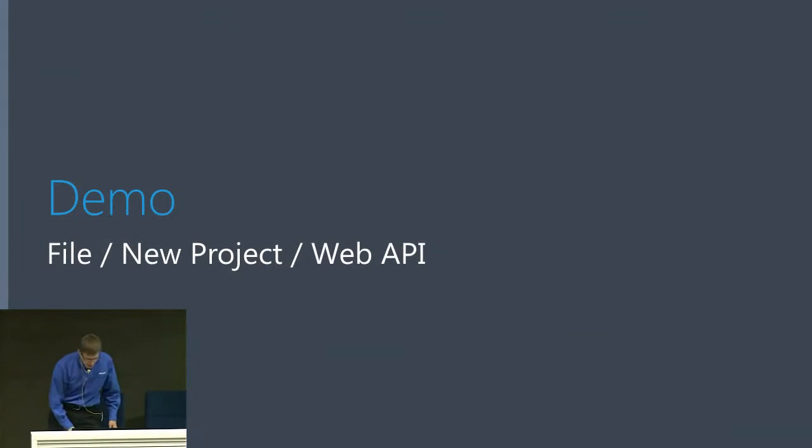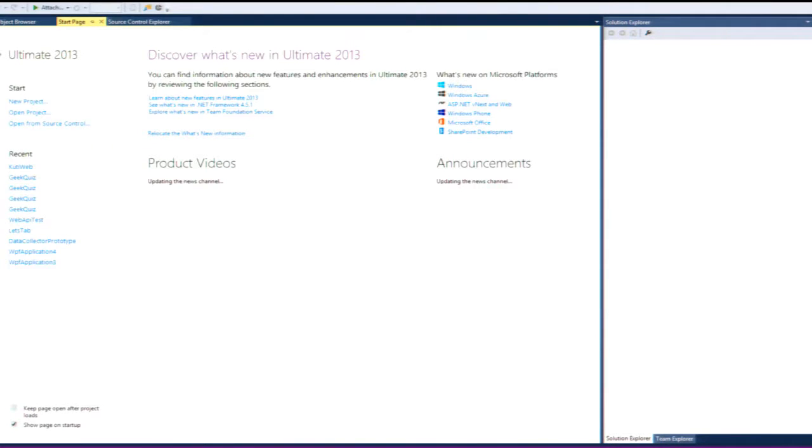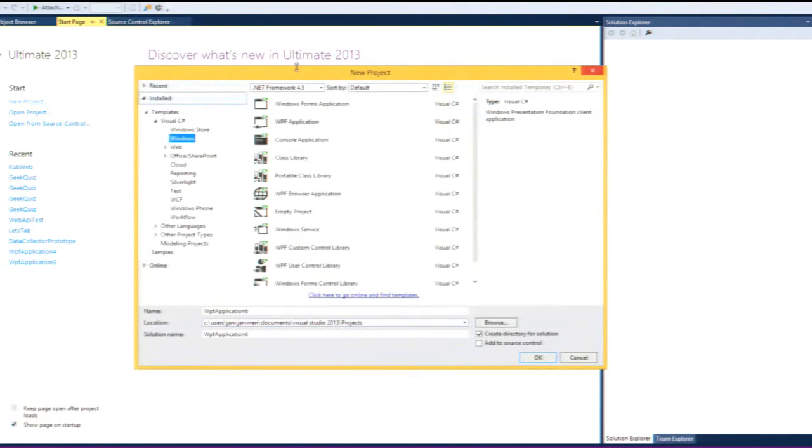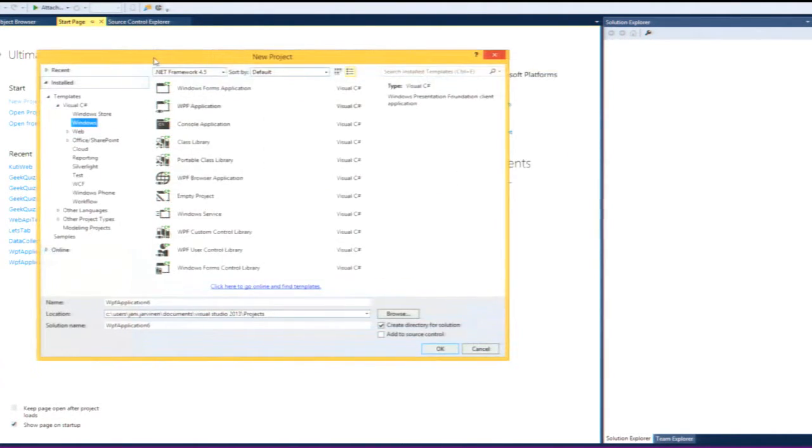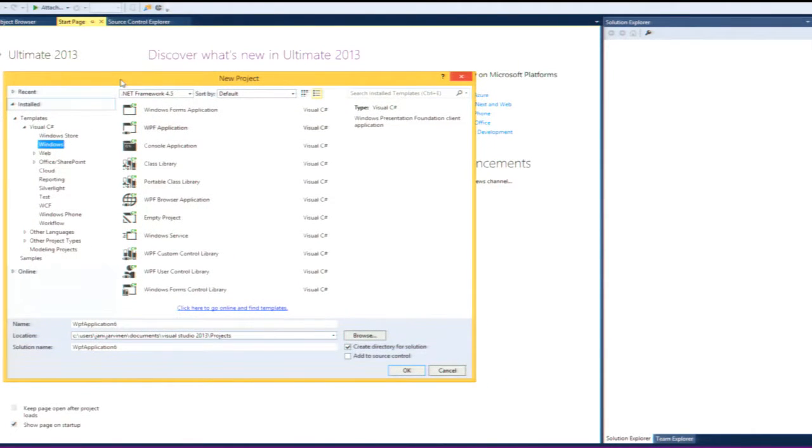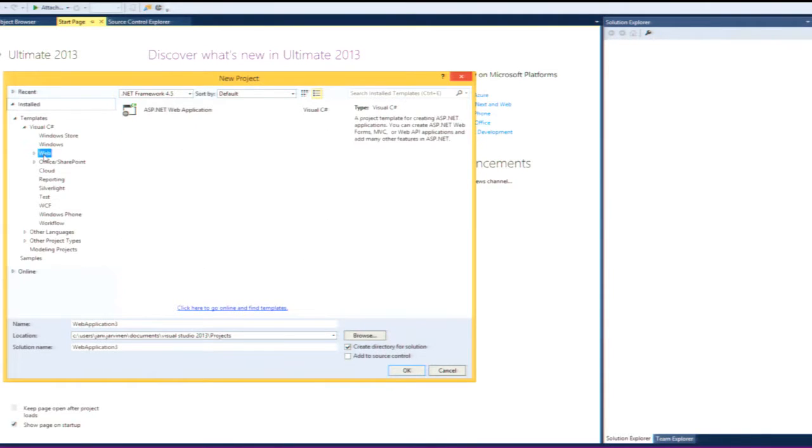Okay, so I think it's time for a demo. We'll do a demo starting from scratch, so no ready-made code except anything that comes from Visual Studio itself. I'll go to the new project. Let's see that I can see the whole screen. I need to do some adjustments afterwards, but in any case, I can get started with this one.